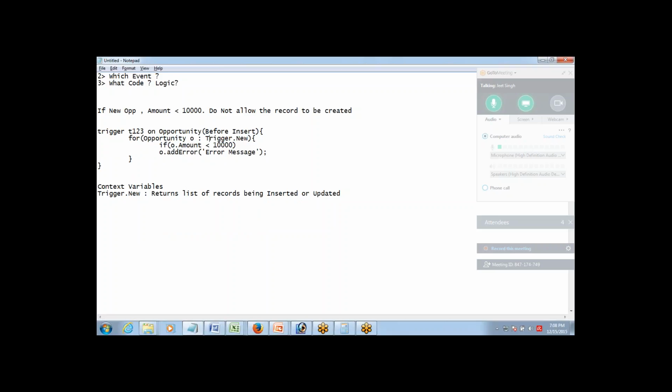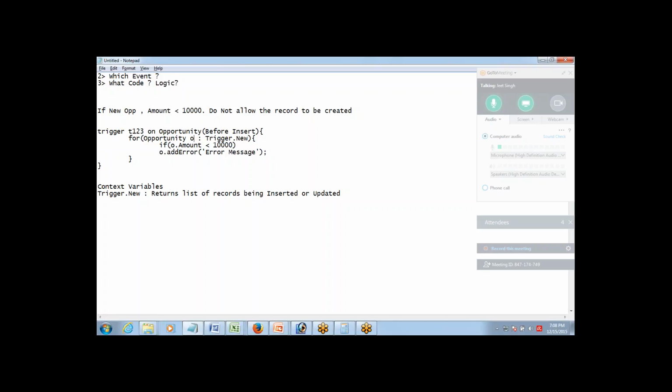So that the trigger can work fine for bulk data operations as well as single records. Even if there is one record in the list, it will work. For that reason, they have defined the context variables as lists. So the data type for Trigger.new is a list of SObject.